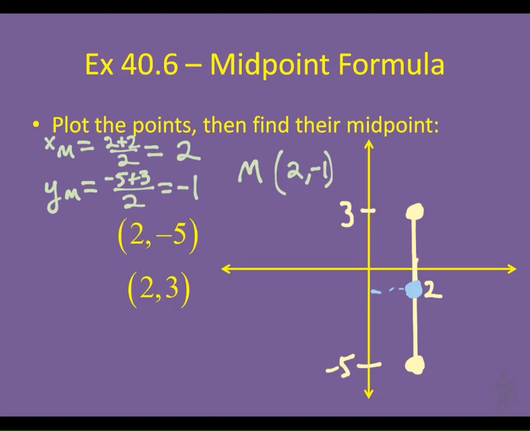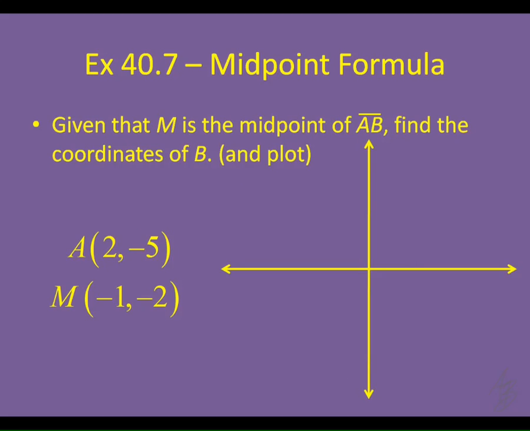Okay, last problem. This one's a little bit different. So I'm giving you one of the endpoints, A, and the midpoint, M. You have to find the other endpoint. So we have segment AB. M is the midpoint. I want to know what the other endpoint is. We're going to do this 2 ways. I'm going to do it the long way first using the formula, and then we're going to talk about an easier way, a simpler way to do it without using the formula, just using the idea of what it means for something to be the average. So we'll start by plotting the points. I'll go ahead and do that while you do.